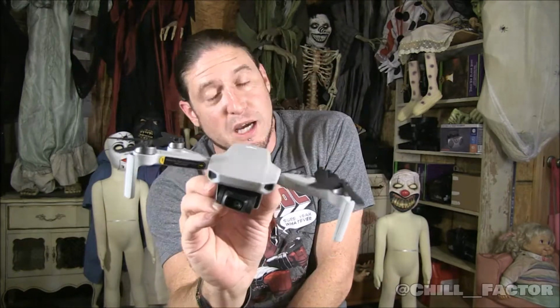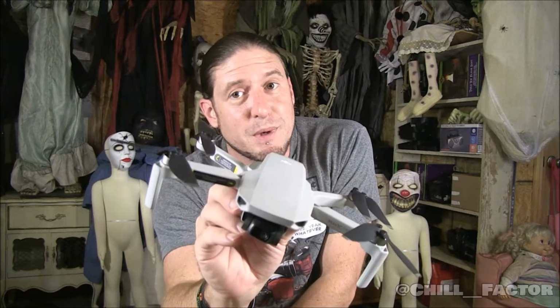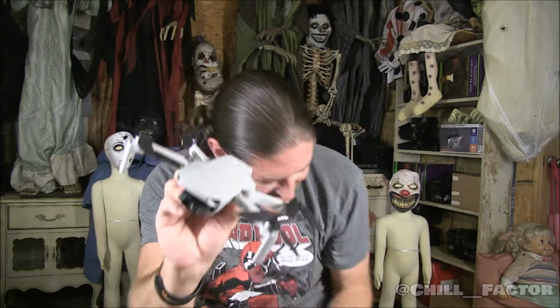Boom, boom, boom, boom. Put the battery in the back, take your gimbal cover off, and he's ready to go. Now, I haven't tested him fully as to what he might be able to do. I've only taken him up to about 450 feet, which is about 50 feet above actually what should be regulated, but that was clearly an accident. He flies fast. I've got him up to almost 10 miles per hour.